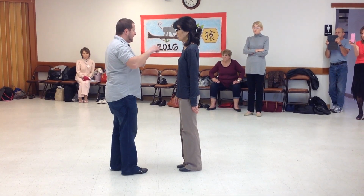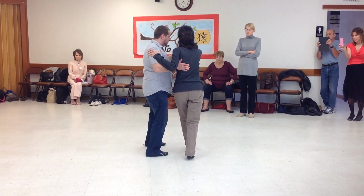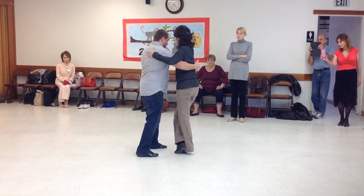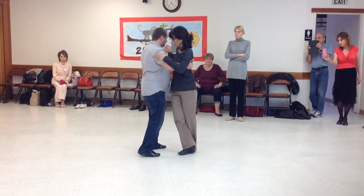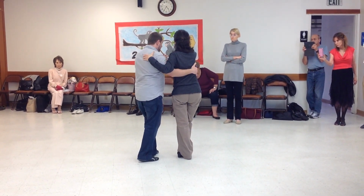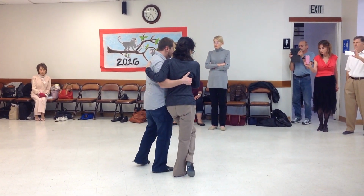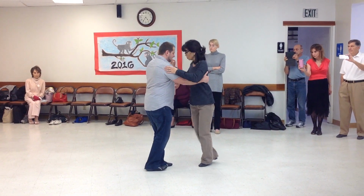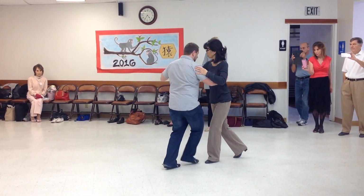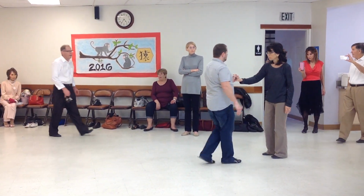Little rock steps, and then what we did last week. Okay? So I'm going here. Forward archer, forward archer, and lift. I can do a transition, twist, and then from here, return to this position, and then step with her. Go up. Step with her, and then one, step, and two, step, and two, step, and one. That's all.